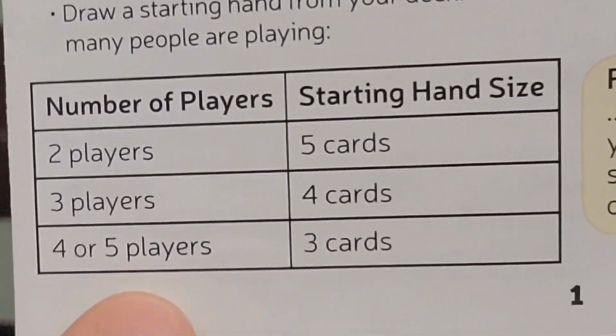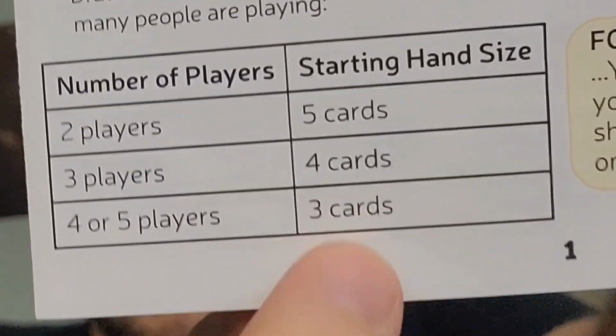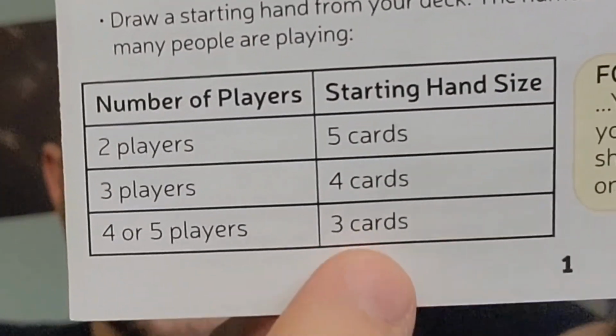Now that you've all picked your character, and you put your deck down, and you got to shuffle it first. You'll shuffle it, you'll put it down. You're going to draw, well, if it's easier to show. Because depending on how many players you have is how many cards you start with. So you draw that number of cards.